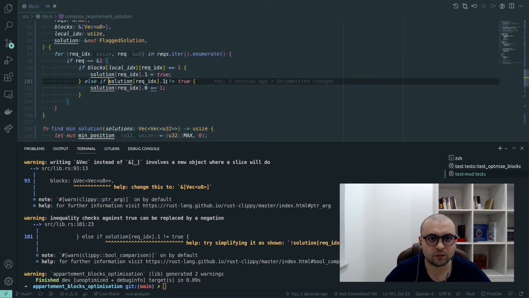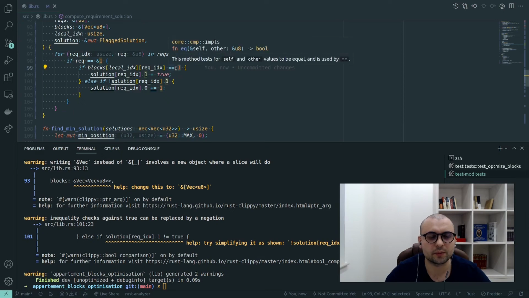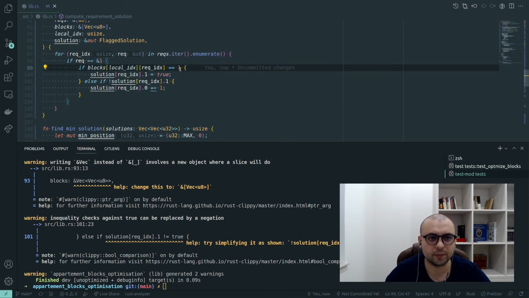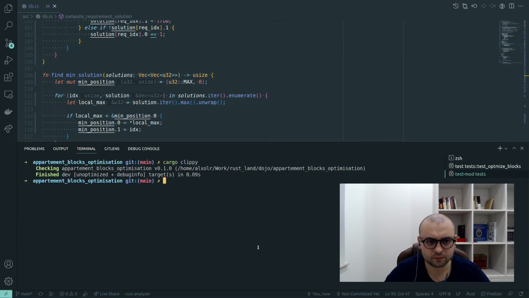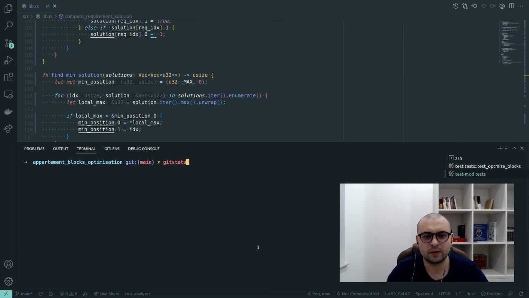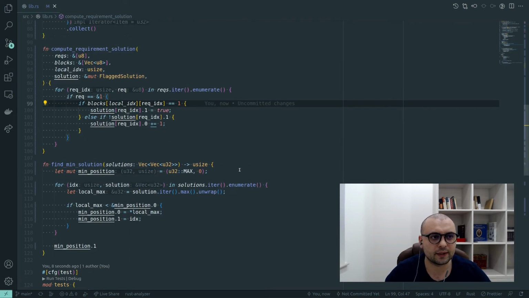Here, we actually need to do it like that. And here, I guess, will be like this. But this is not a Boolean, so this is why this doesn't work. So we need to explicitly cast the type. Do we have anything else? No, we don't. Okay, so let's review the code quickly.